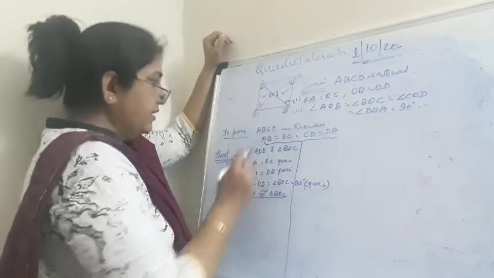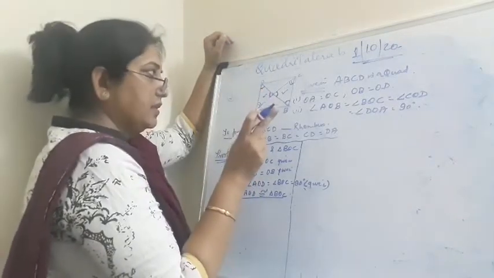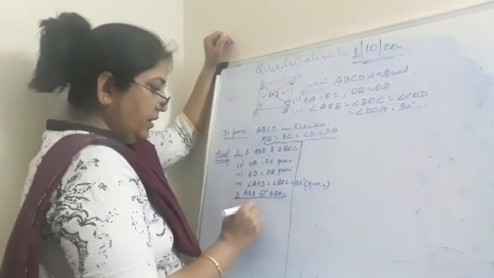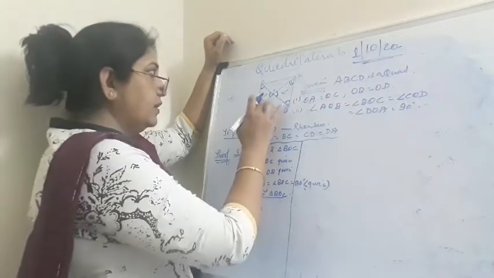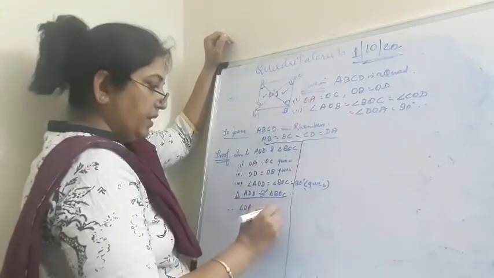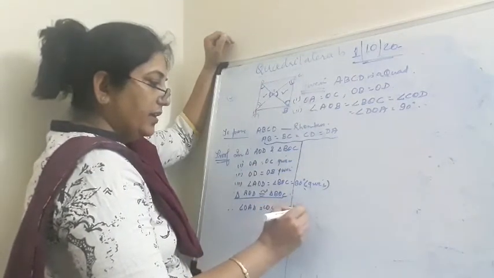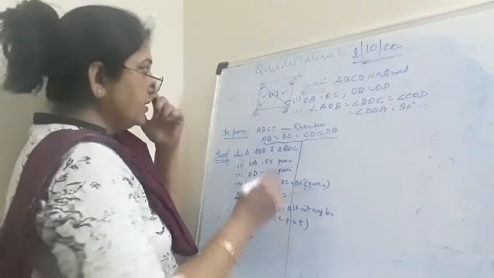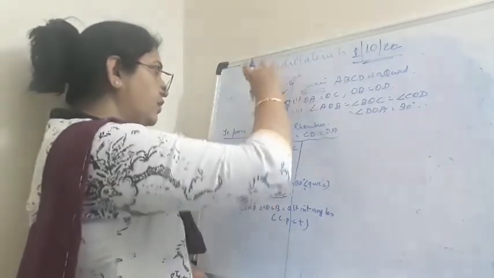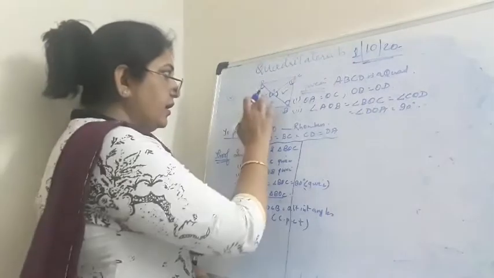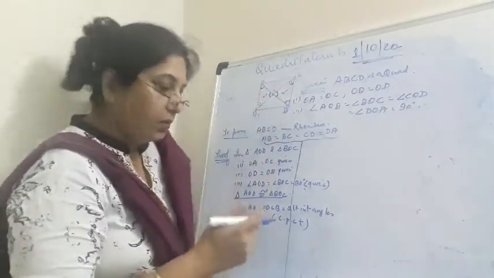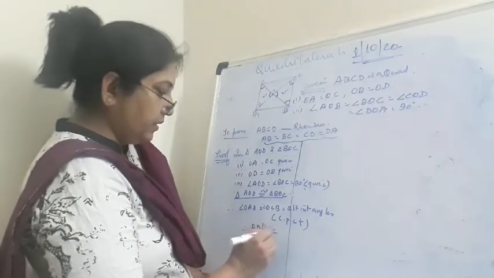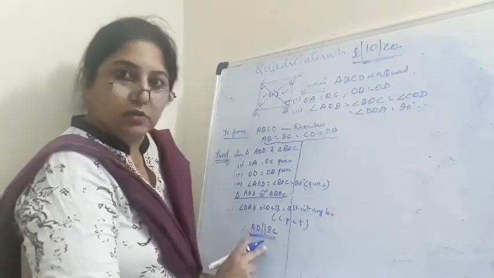So we can consider any one angle and say that angle OAD is equal to angle OCB, which are alternate interior angles, and why are they equal? By CPCT. Now since the alternate interior angles, either this pair you take or this pair you take, are equal, therefore we can now write that AD is parallel to BC. Yes, AD is parallel to BC.